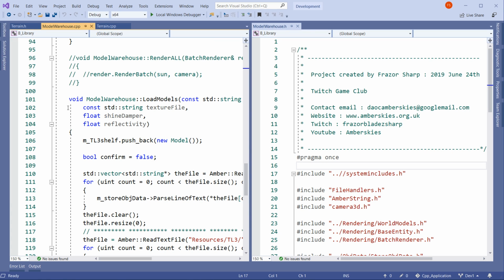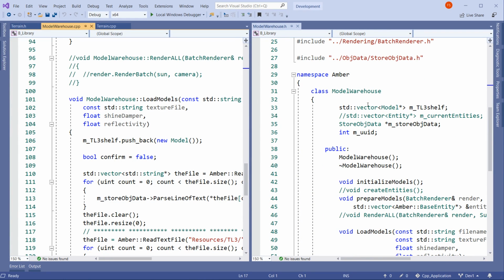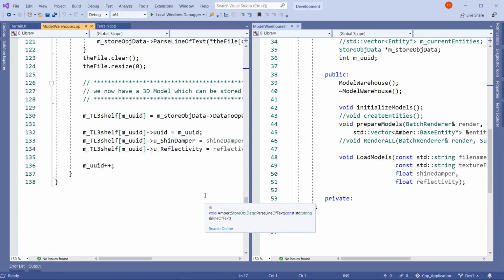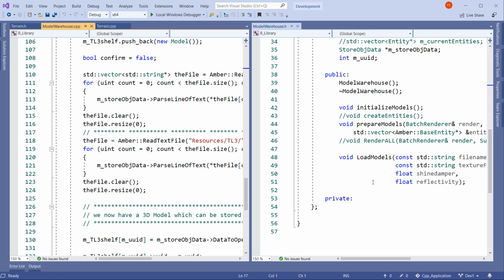Okay, so I want a new thing in here. We've got initialize models, prepare models, load models. Got nothing in private, have we not? Okay.